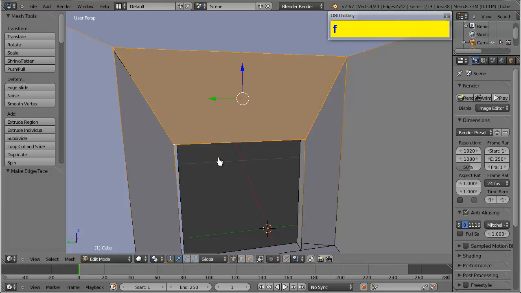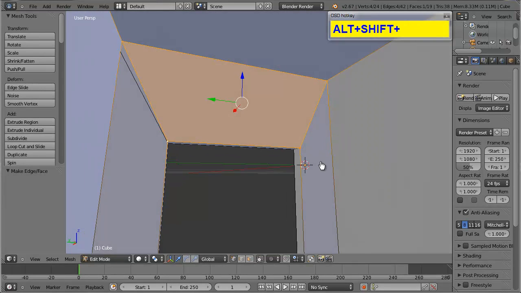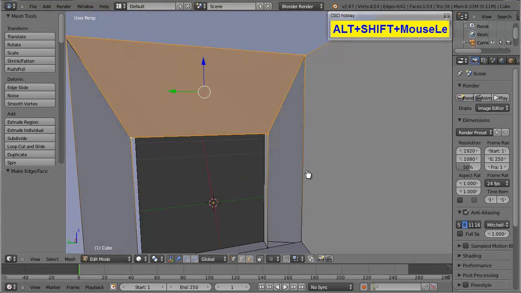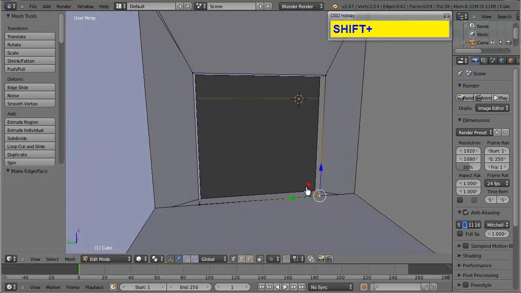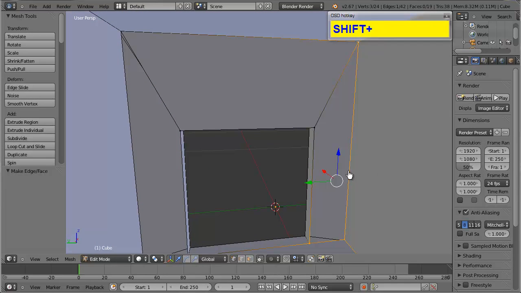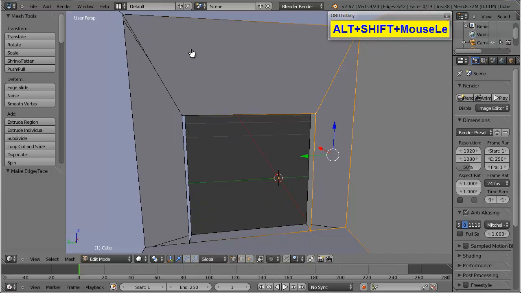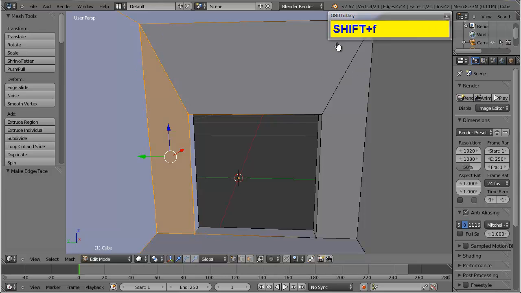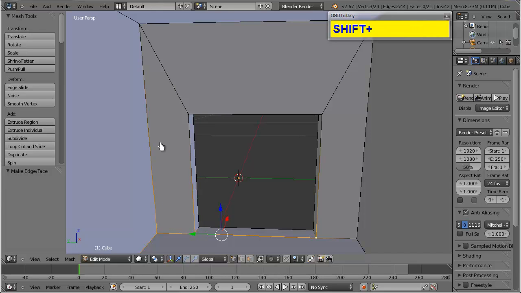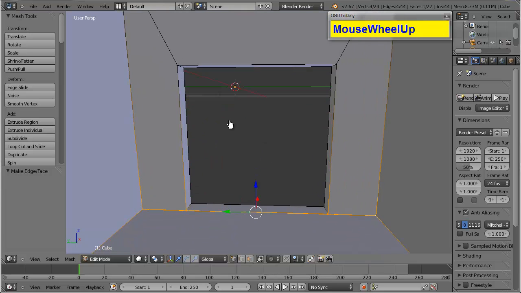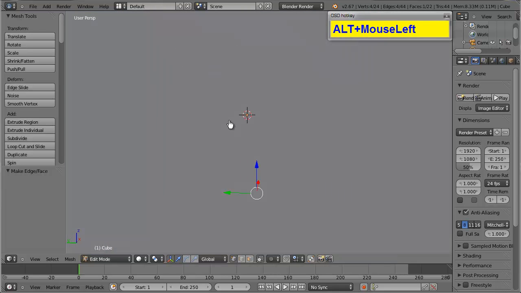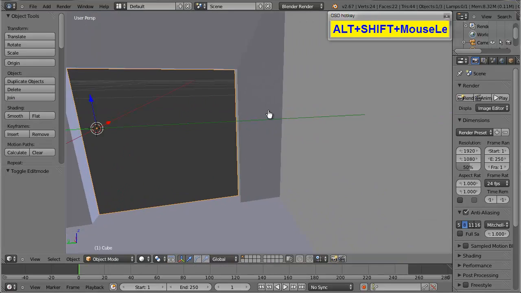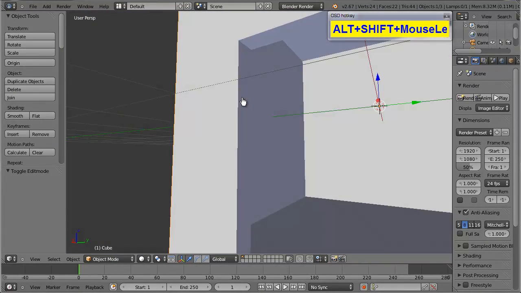And I'm going to hit the F key to fill that in. And I'm going to do that again here. Select these, and I'm just holding shift to select all the vertices. And then these here. So now I have a solid door frame.